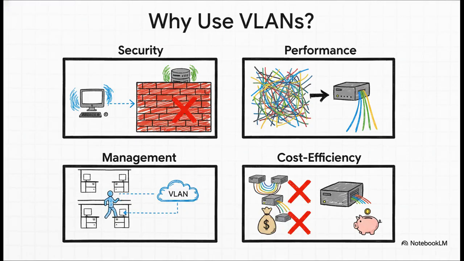So, why do we bother with all this? Well, the benefits are huge. First and foremost, security. It's the big one. Isolating groups of users means you can tightly control who has access to what. Second, you get way better performance. By chopping up your network into smaller broadcast domains, you cut down on all that noisy background traffic that can really slow things down. Third, it just makes management so much easier. You can group people by their job, all the sales folks in one VLAN, HR in another, no matter where their desks are. And finally, it saves a ton of money. No need to buy extra switches or run a whole new set of cables. It's just a brilliant, brilliant tool.